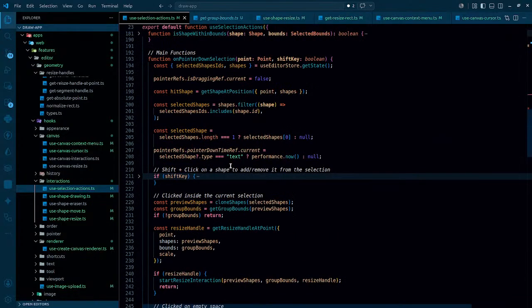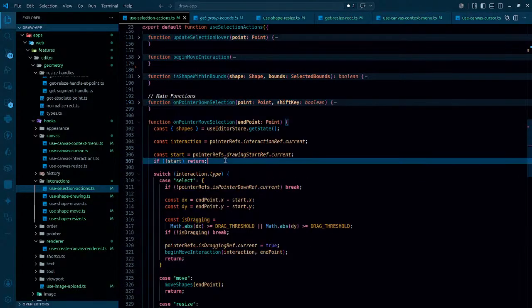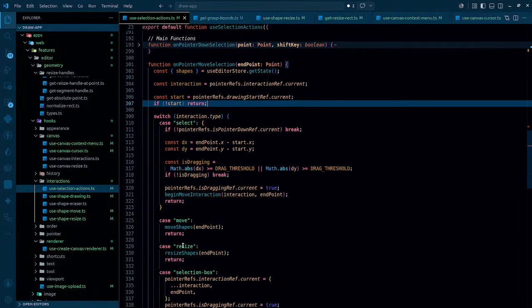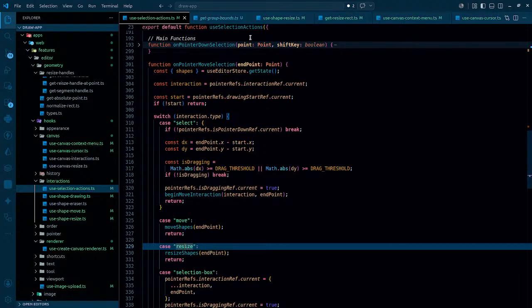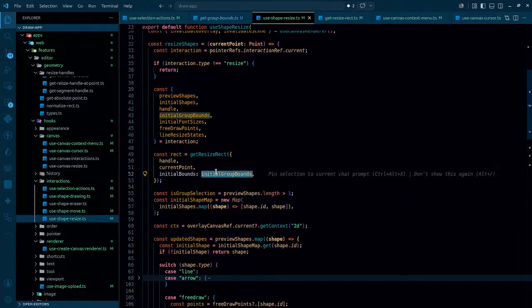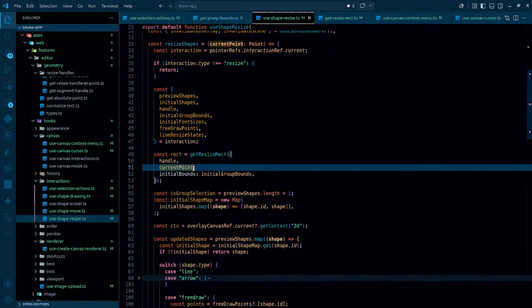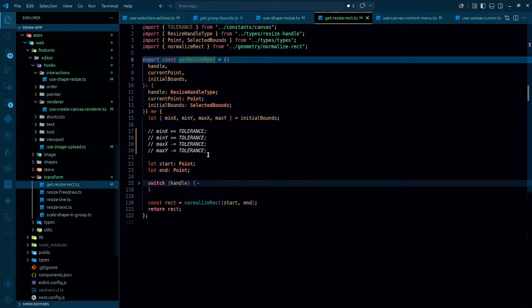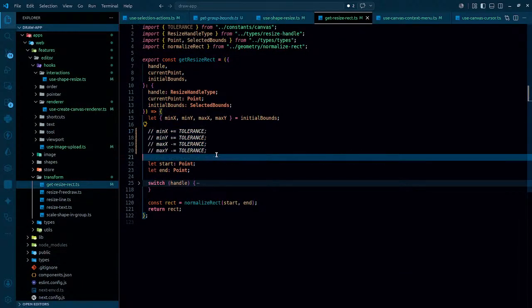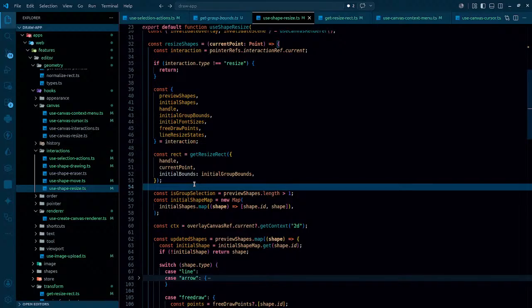So when it comes to moving the mouse, we are going to be resizing. So when we actually resize, we get the initial bounce, it doesn't have any tolerance. And if it doesn't have any tolerance, we don't need to add to this, right?